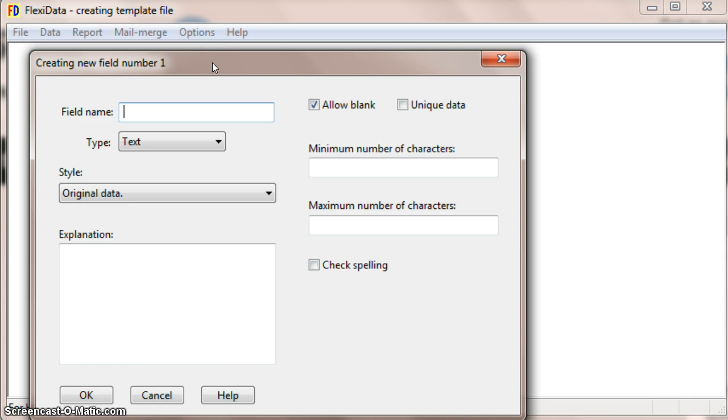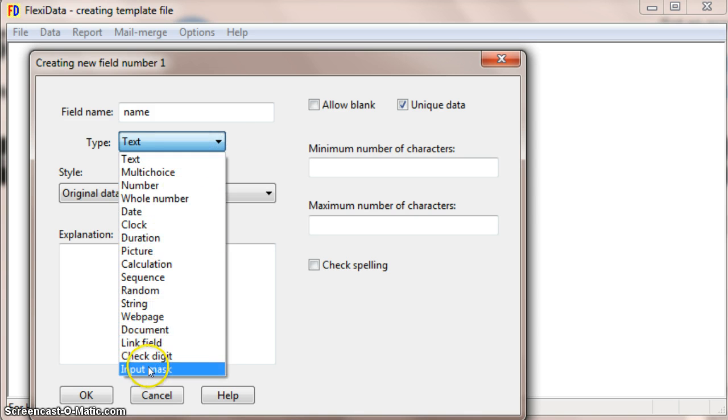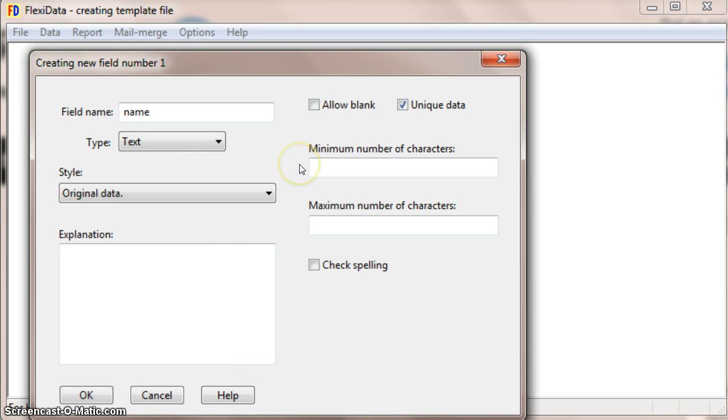So before any kind of data can be entered in a data file, you have to decide what the fields, what the headings are going to be under which the data is going to be stored. So we might have the name of the planet, and the name of the planet might be unique, so nobody else in the class will be looking at that particular planet, so we can say it's unique, and we can say we don't want to have a blank name for the planet because then nobody's going to know what the information is. And then there are all these different types of fields that can be chosen. So let's just show you how to use 3 of them. And we might say that actually the minimum number of characters for name has to be 2, so nobody can just type in A, and you can type an explanation in here if you want to or not, and then we can just say OK to that field.